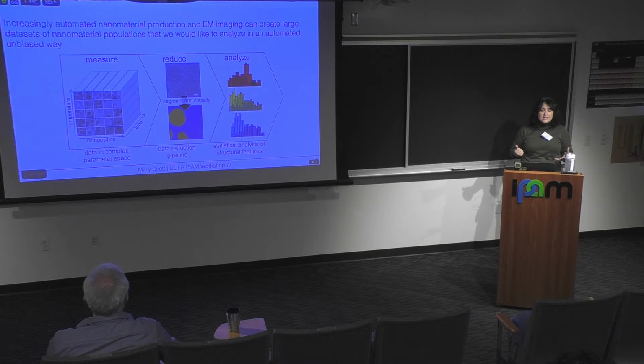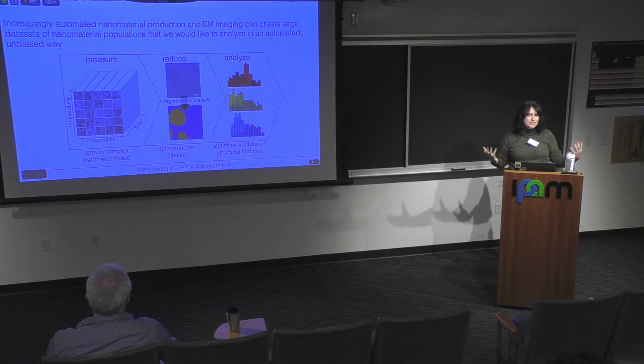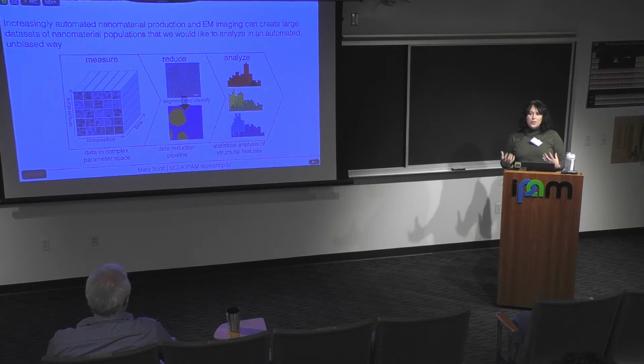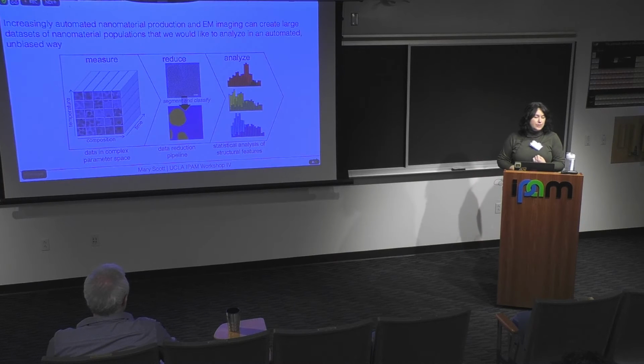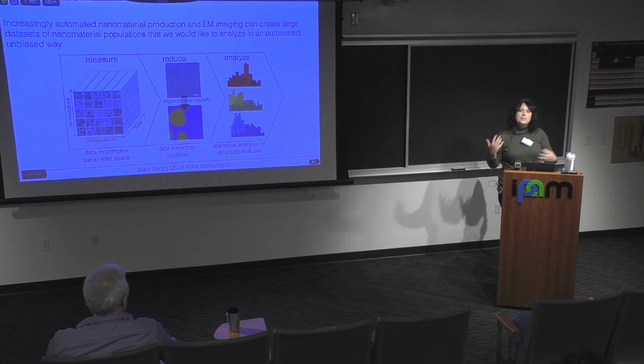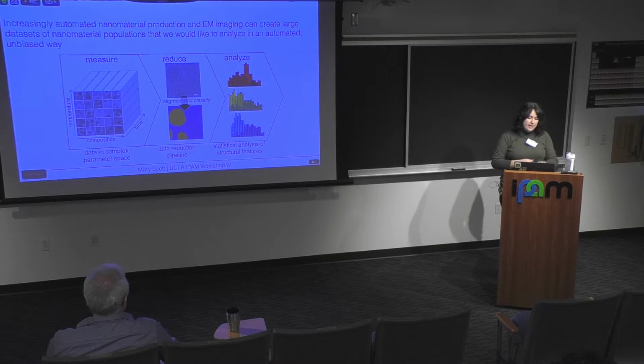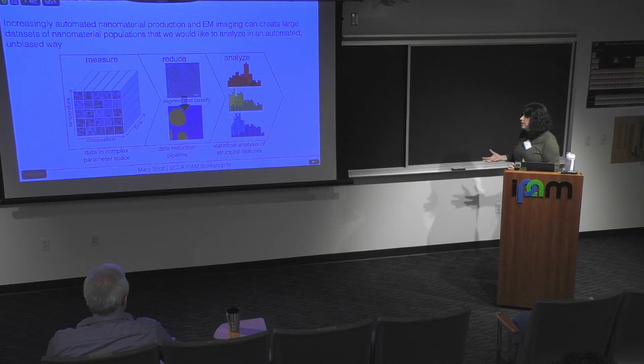And so we are lucky that it's an interesting time in, I would say, materials and physical sciences in general. Experiments are getting more and more automated and high throughput. And we are, even in electron microscopy, increasingly able to automate both our nanomaterial production, so sample production, and our imaging. And I will say this is kind of outside the work that we do in my group, but we really hope to benefit from this. There are some very, very smart people working on these problems of automatic synthesis using robots. Even at our molecular foundry, we have folks doing this, and automatically imaging and moving the stage and then collecting all the data. And so this is really the dream for a high throughput workflow.